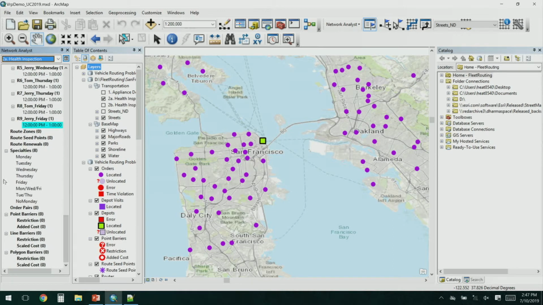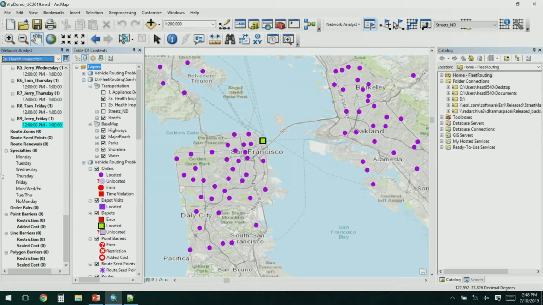So the specialties table here is where you indicate what is required by a particular order that is needed by a specific route. So that can be on the route, driver, or the vehicle.